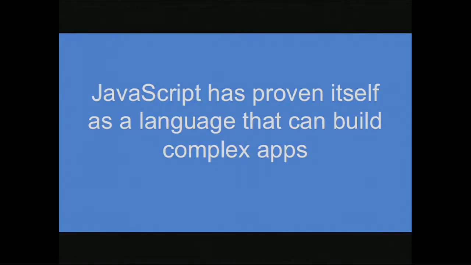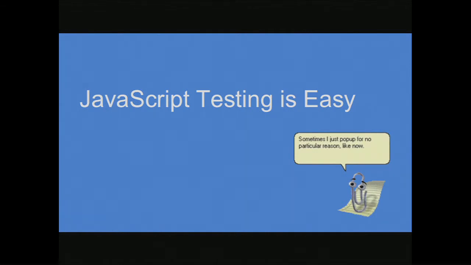The past couple years, JavaScript has really proven itself as a programming language that can build complex applications. The past 3 years, I've been head down in JavaScript development. JavaScript is not an object-oriented programming language, but you can follow object-oriented-like patterns. Some of those patterns are creating objects that have data and behavior. These are our components. There used to be a lot more code on the server side, but now we're trying to strike the correct balance between code that runs on your server and code that runs on the client. As you have more code running in JavaScript, complexity rises, and as complexity rises, that's when you'll benefit most from testing.